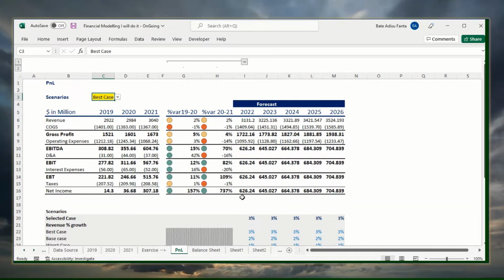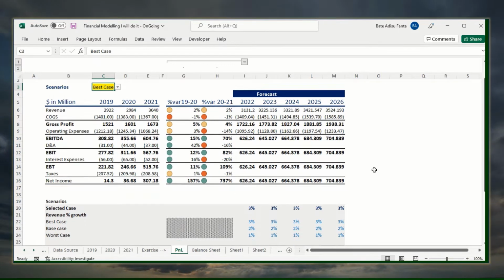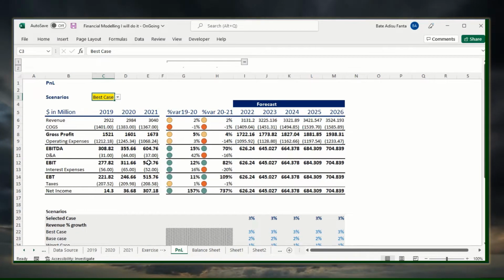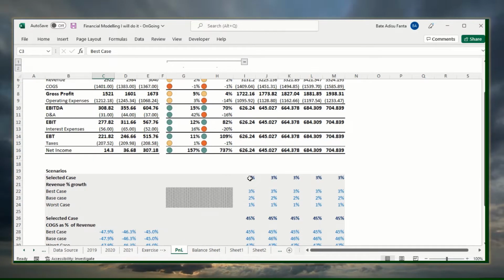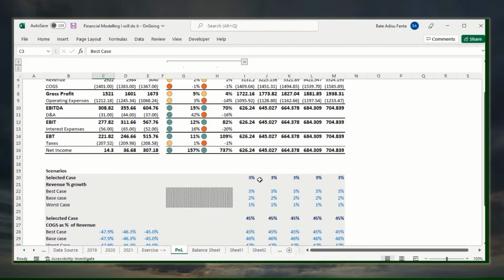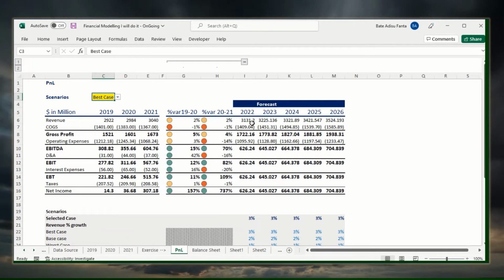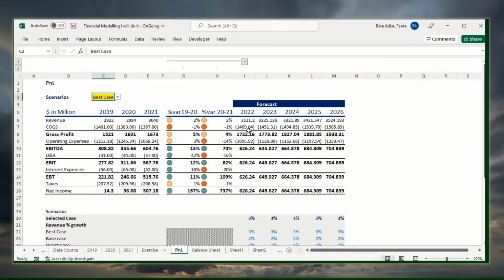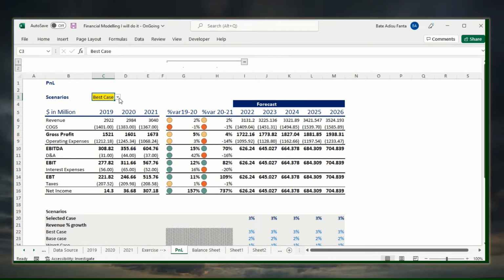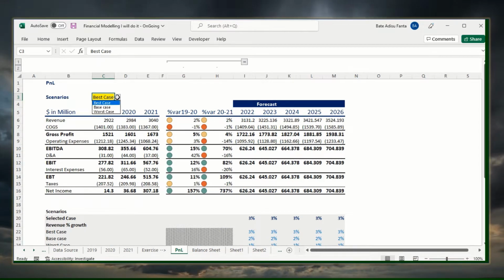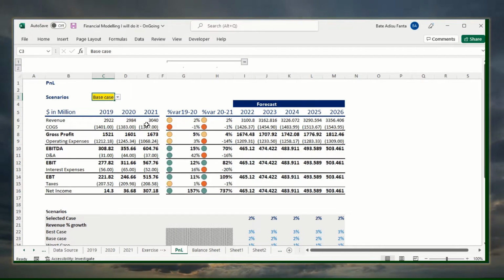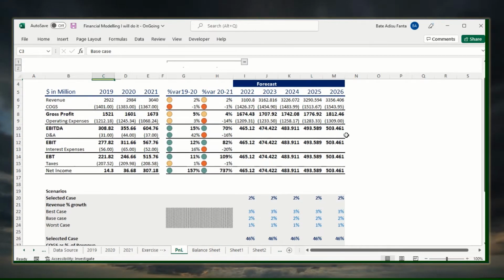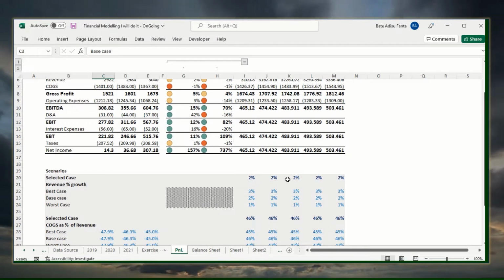In our video series, video number 45, we discussed how to switch the scenario here and how to see the selected cases, and then by using selected cases, how to calculate the forecasted amount for our future period. As I have shown you in our previous video, video number 45, when we change the scenario, for example, from best case to base case, it changes our forecasted amount because the selected case here changes.